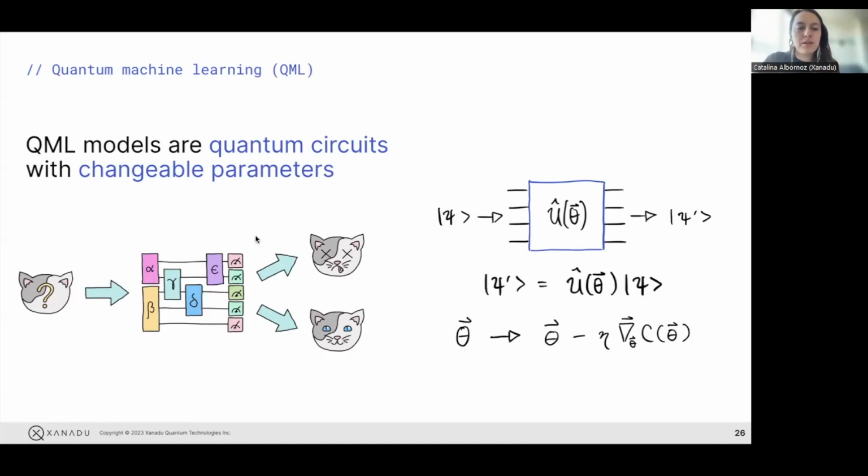Quantum machine learning models can look very similar to what you would see in some classical machine learning models. But in this case, you start with an initial vector, your initial state. And you program all of these gates, which are matrices. So you have a lot of linear algebra.